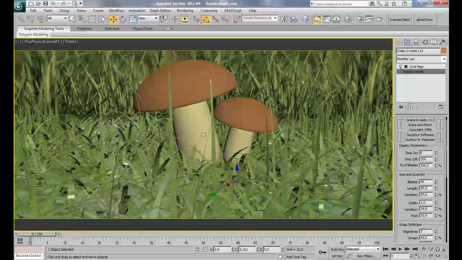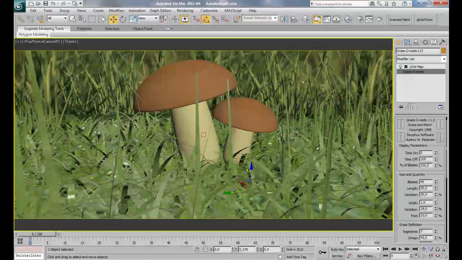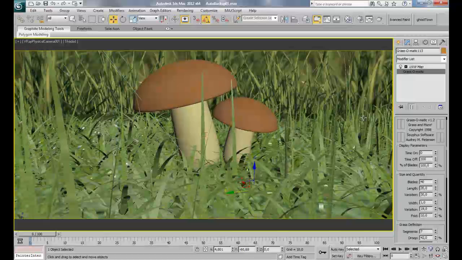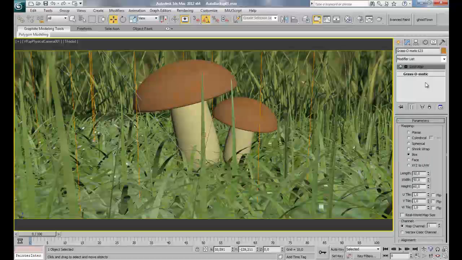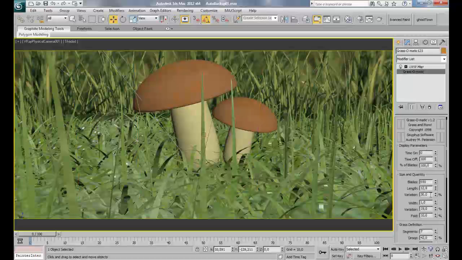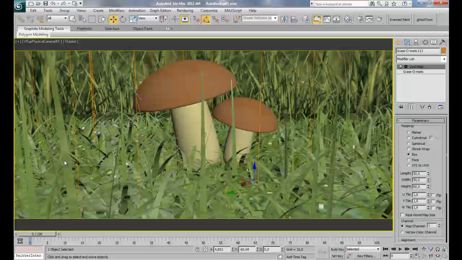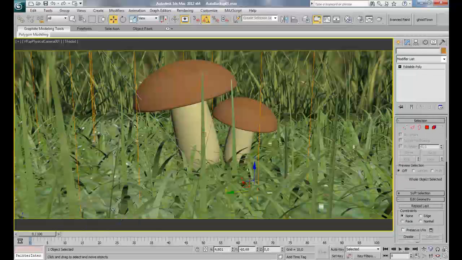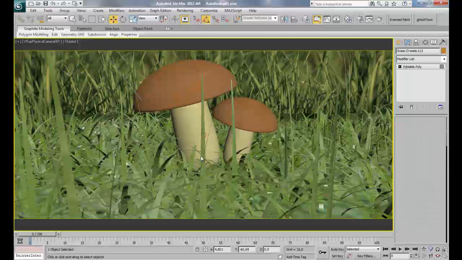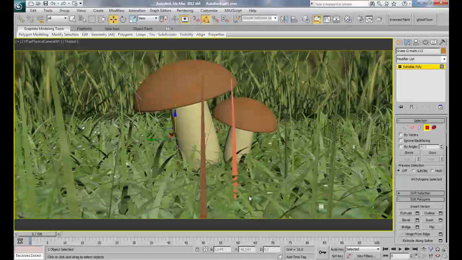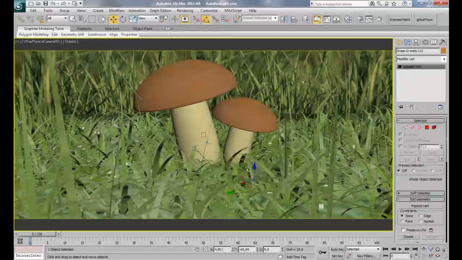You can convert that to an editable poly and delete what you don't really want. Grassomatic, okay, and I want to put down to 7 like this. Okay, so this is some tweaking. For example, I'm going to convert that to an editable poly, and then just come over here and select this face here and delete that. All right. Okay, so now I think it's looking good.